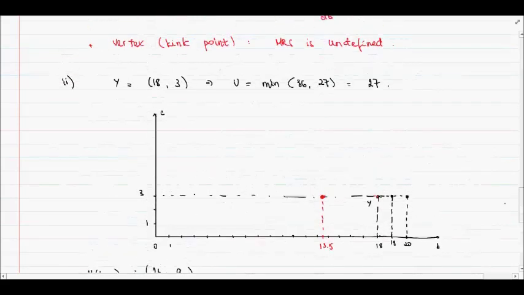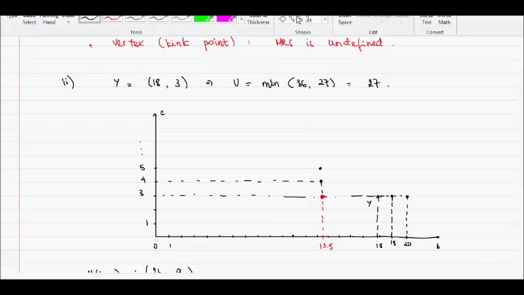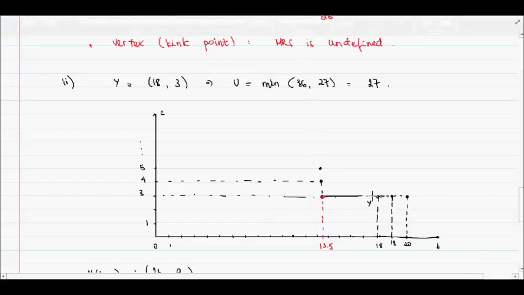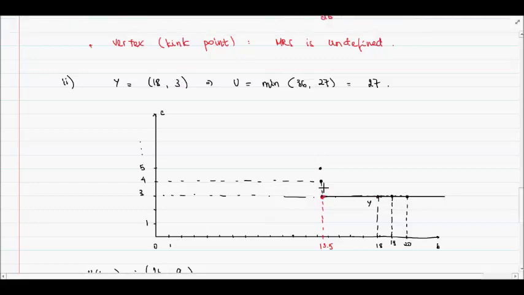So if we keep the level of B at 13.5, any C from 3 and above, for example C equal to 4, C equal to 5, etc., any of these is going to be staying on the same indifferent curve as bundle Y at the utility level of 27. So that is going to give you the indifferent curve, which is horizontal going all the way from the vertex point, and vertical going all the way up from the vertex point.